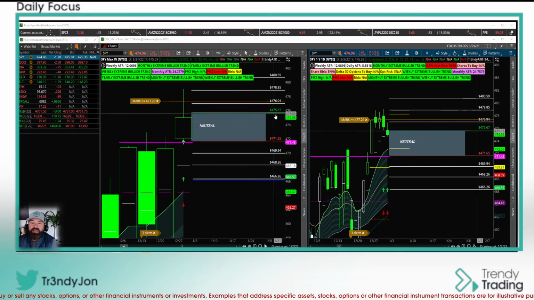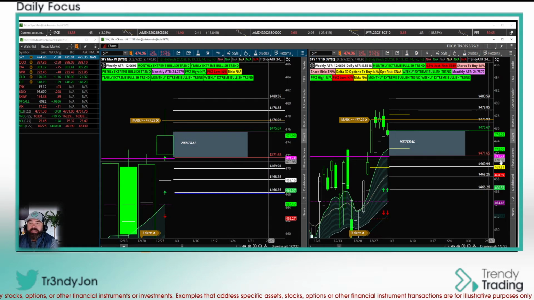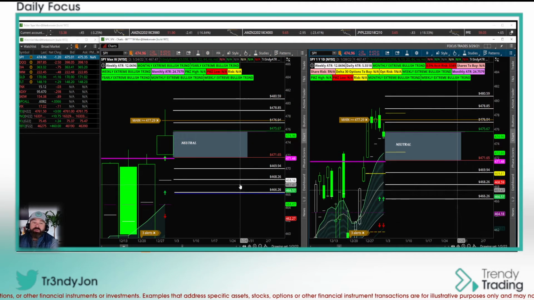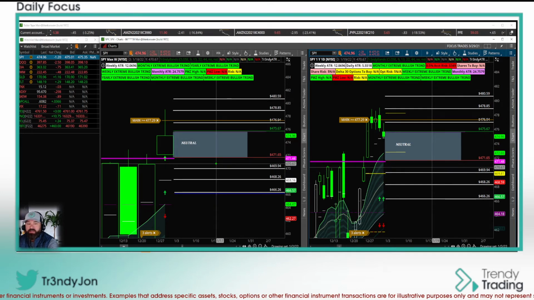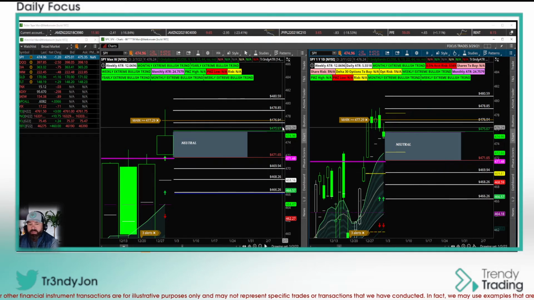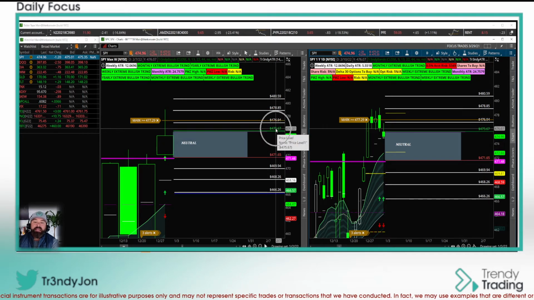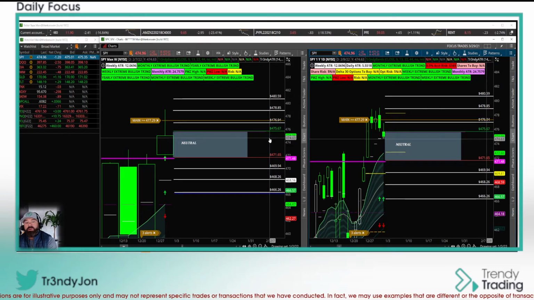All right, so the next thing is trying to figure out what your risk is, what's your reward, and so forth. That's very important. So I always tell traders who are on the go, I personally, if I'm in an extreme bullish channel and trend, then I want to stay long as price stays above this lower level here, 471.65. Now, if for some reason you were going short, I want to stay short as long as price does not get back over 475.67. All right. Very important to understand that.